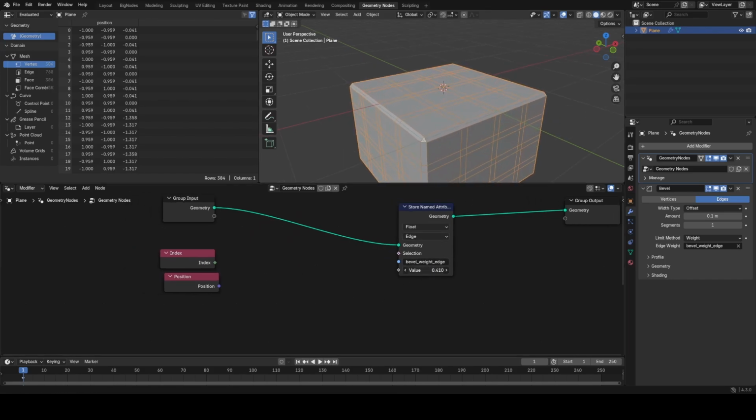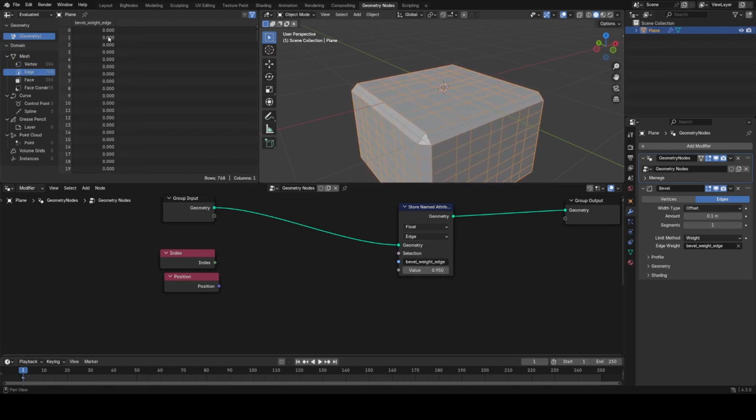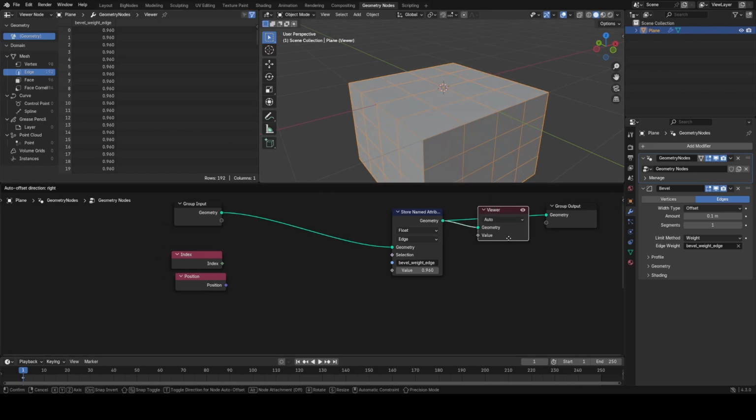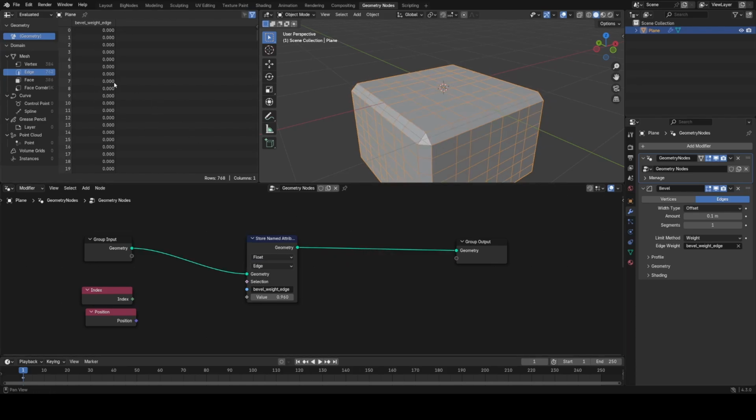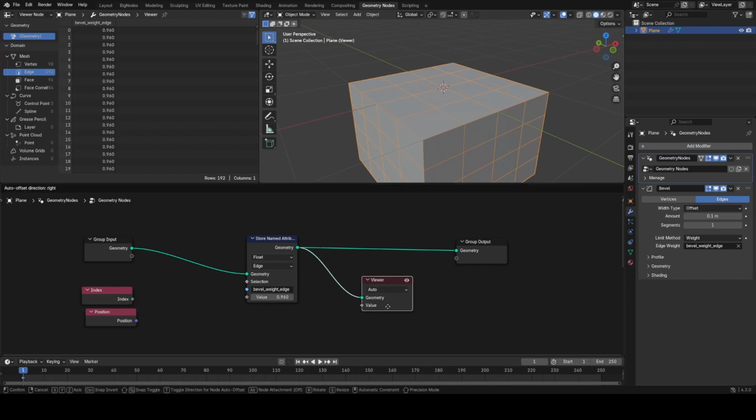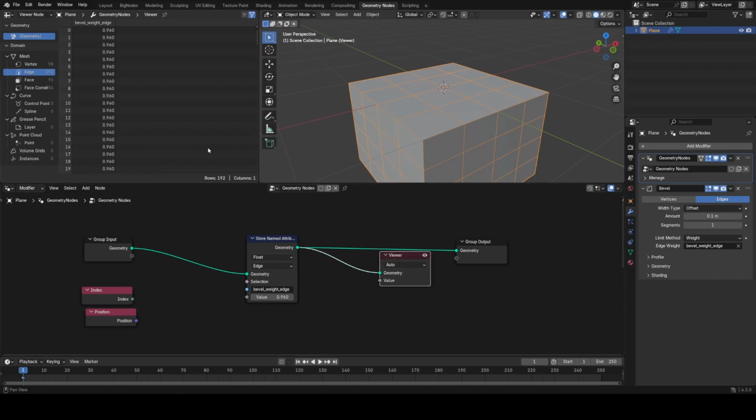And right now you see if I just make this a constant value, it's beveling everything, because in the spreadsheet, if we look at the value that we're setting, we're setting this all to a value of 1. So yeah, if I put the viewer node in here, I think it gets a bit weird with using these special named attributes. Sometimes they'll just be set to 0 even though they're technically not. So it gets a bit weird, but that's nothing to worry about.